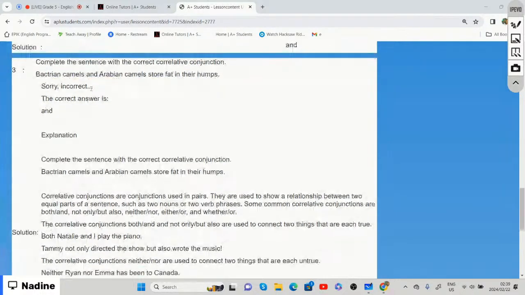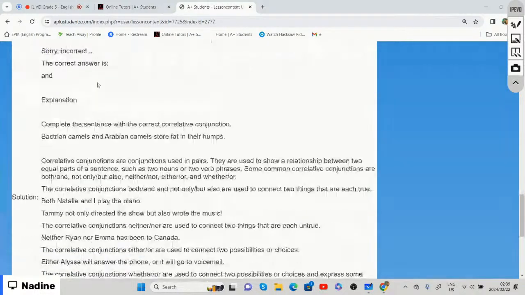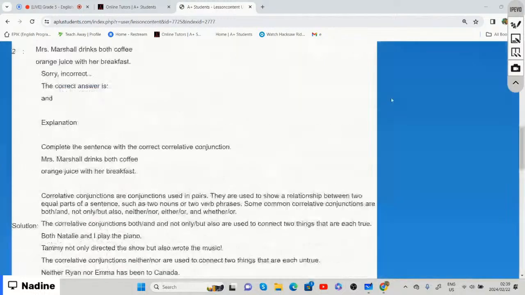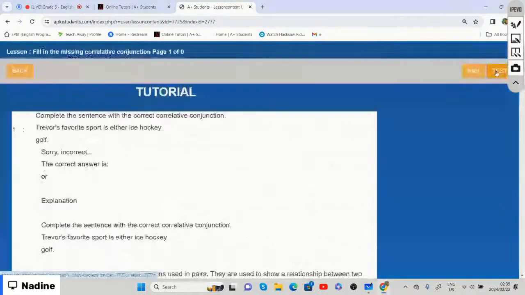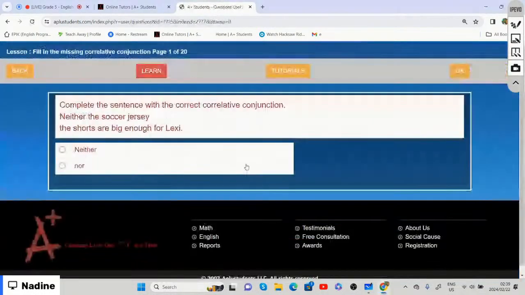All right. So let's go to our test. Now we need to complete the sentence with the correct correlative conjunction. Do we say neither, or do we say nor, the shorts are big enough for Lexi?